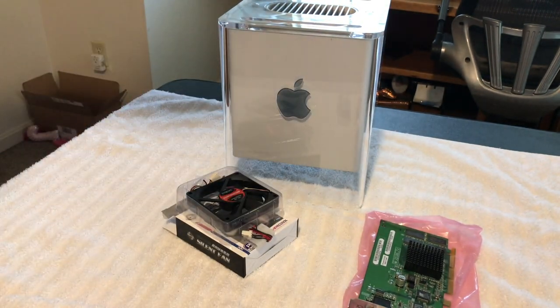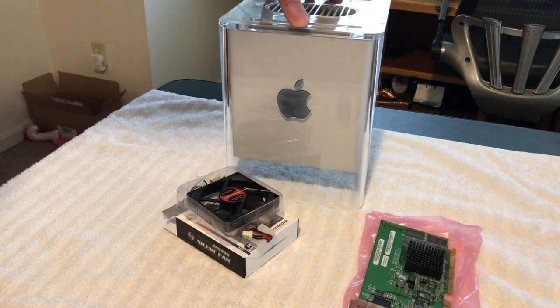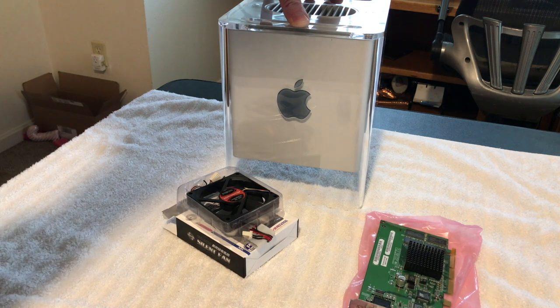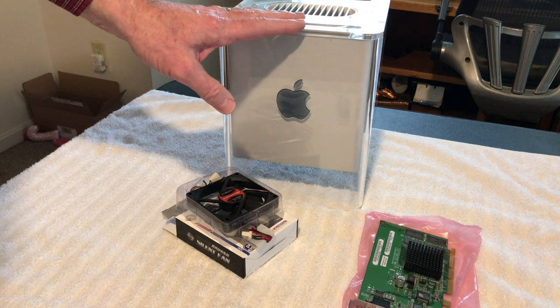So what we're going to do is start taking this apart. I've never had one of these apart. I have a guide saved on the computer. I went to iFixit, but they didn't show as detailed a one as I'd like. But anyway, we'll kind of be learning together here.